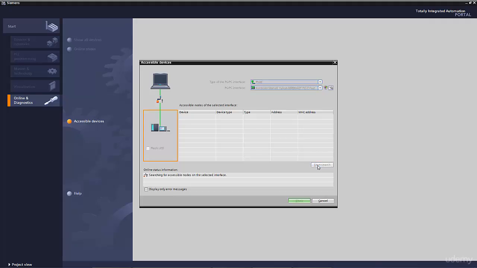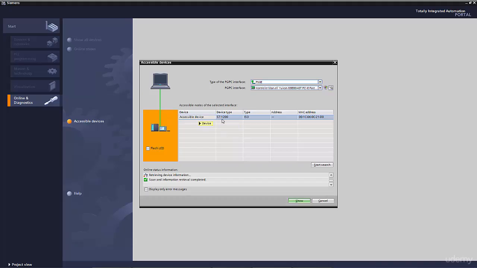In my case, it is Control Marver Yukon, and we can start searching. Then the program starts searching all devices connected to our communication node, which is exactly the PLC. We have information in status that some device was found.